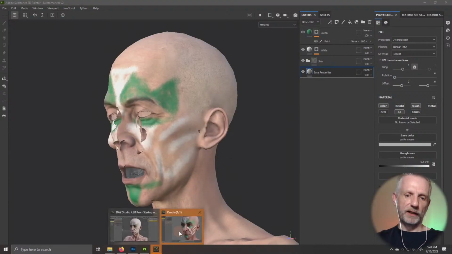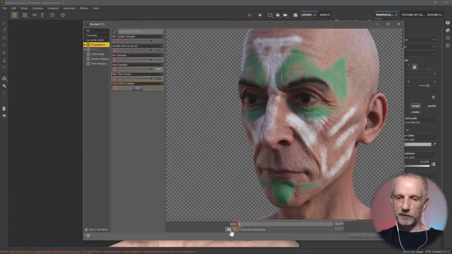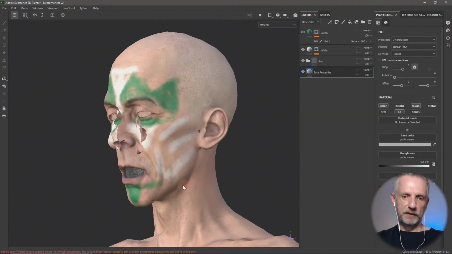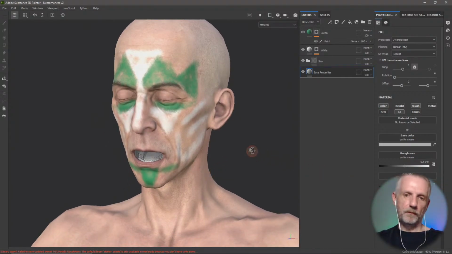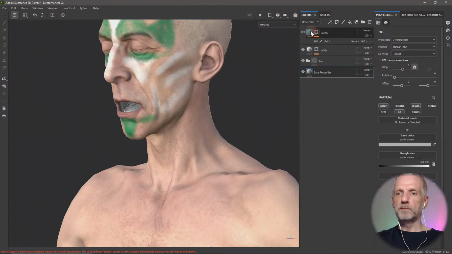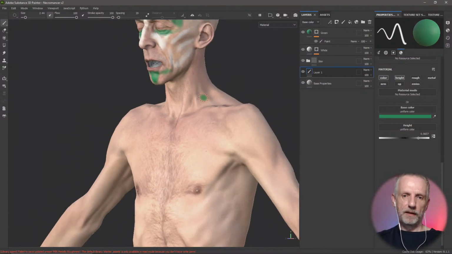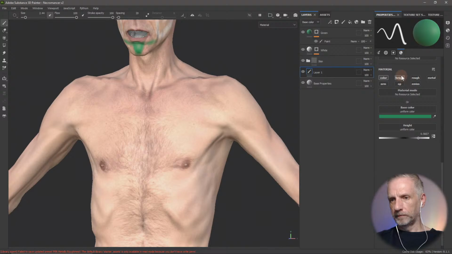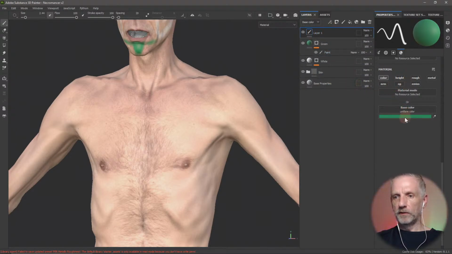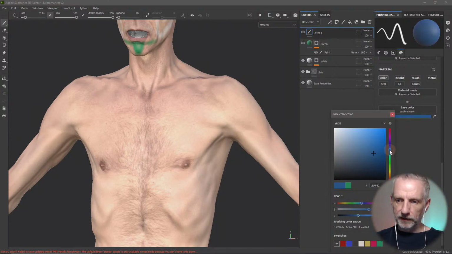While Daz Studio is rendering, I'm having a bit of an issue here with Substance Painter. The moment it stops, it'll be all hunky-dory again. There. So skin, that's here. Veins, that's a good idea for a paint layer here. And with that, you might have something. Put that on the top here. With that, maybe we'll go something dark blue, purple, whatever your vein color is supposed to be.